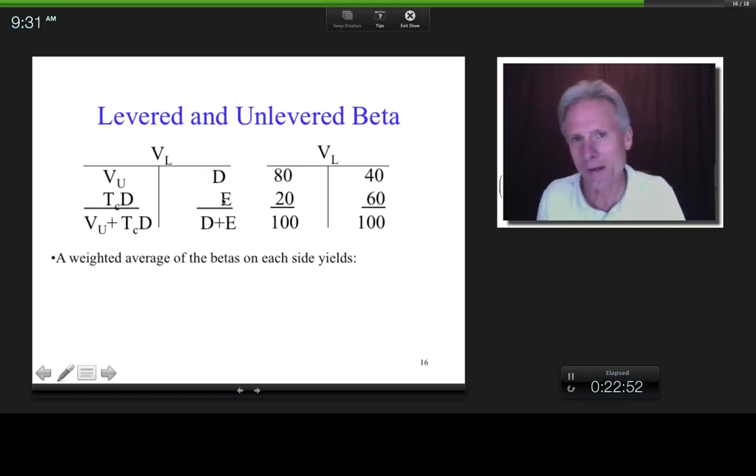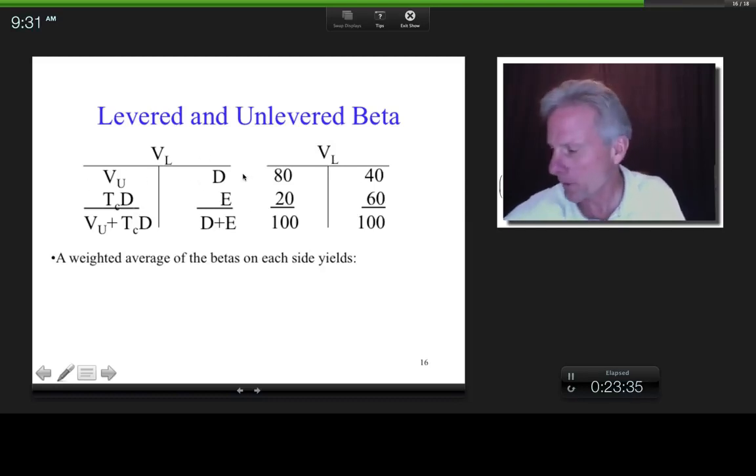Well, again, let's remind ourselves of what beta means. Imagine the market just absolutely went through the roof, just skyrocketed today. How much would you pay me for my toothbrush? Nothing, right? Well, what if the market plummeted? How much would you pay me for my toothbrush? Nothing, right? So is it fair to say the value of my toothbrush is completely insensitive to market movements? It's totally insensitive, and therefore the beta of my toothbrush is 0. So my point is that there are betas that apply to all of these guys.